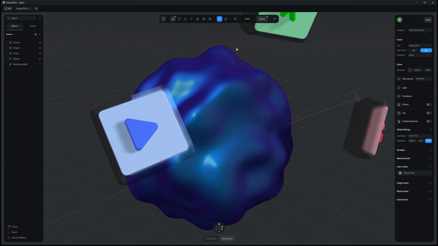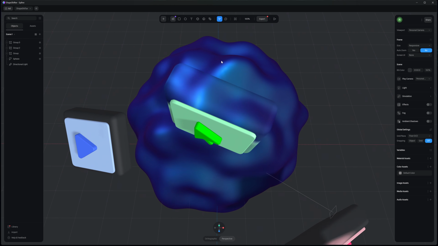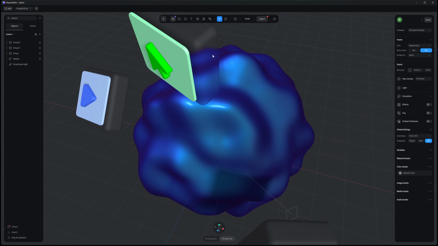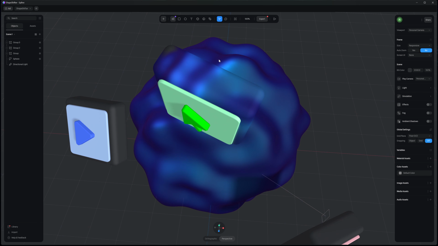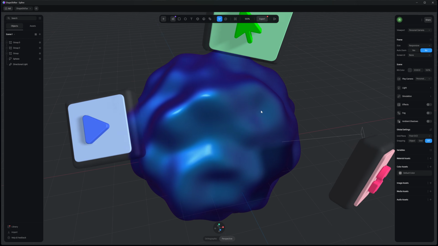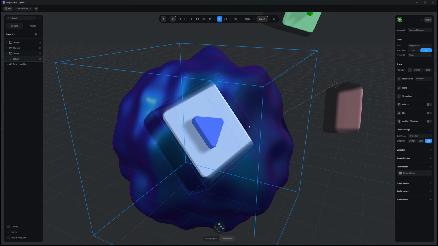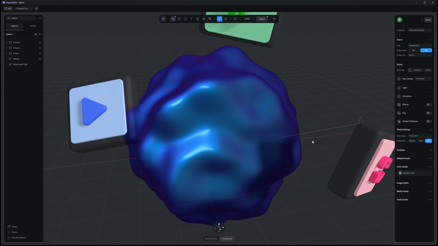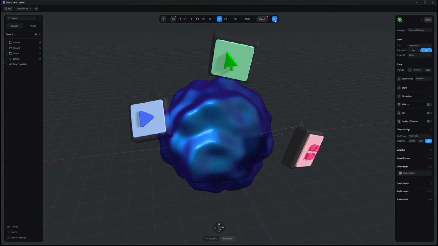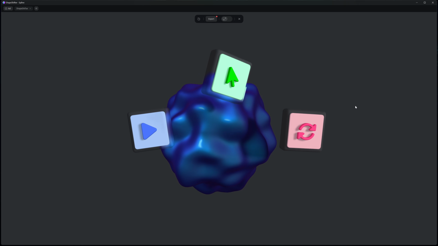You can see it here, for example. It's a very acrylic, glass-looking material. On top of that, we have a solid material, and then some icons on top of it, which are, again, extruded and a little bit beveled. I'll show you how to do all that, and also how to animate this scene.